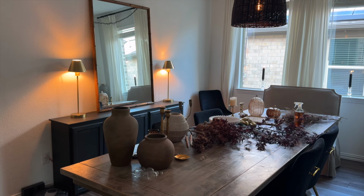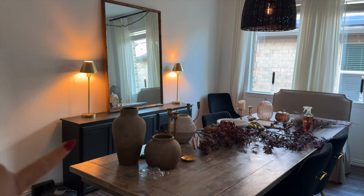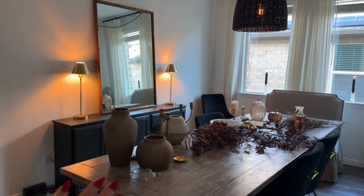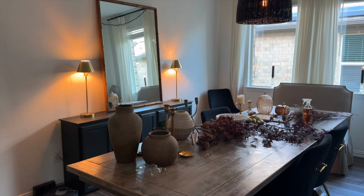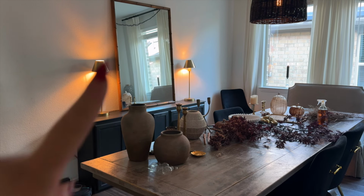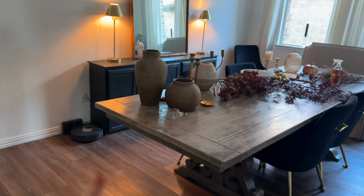We're gonna get to decorating this space. This is the dining room, and I'll be decorating the sideboard and the dining room table. As you can tell, I have everything that I'm going to need right here. I do have some cleaning in here to do, like dusting and cleaning the mirror and the sideboard. The dining room table is gonna get vacuumed, and I have to vacuum clean the floors.